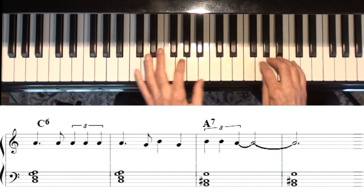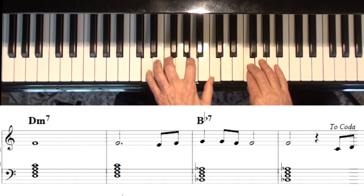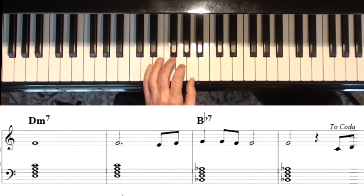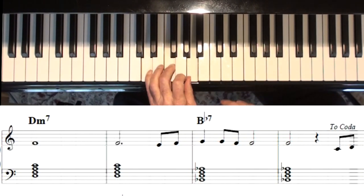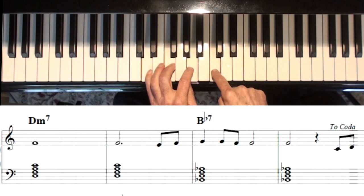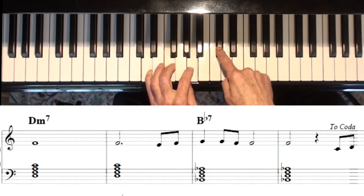All right, up to D minor. D minor 7th. That's a D minor chord, and you have to know what kind of 7th to put on it. It could be this 7th or that 7th, but if it's just a minor 7th chord, use the one that's two steps down from the root.